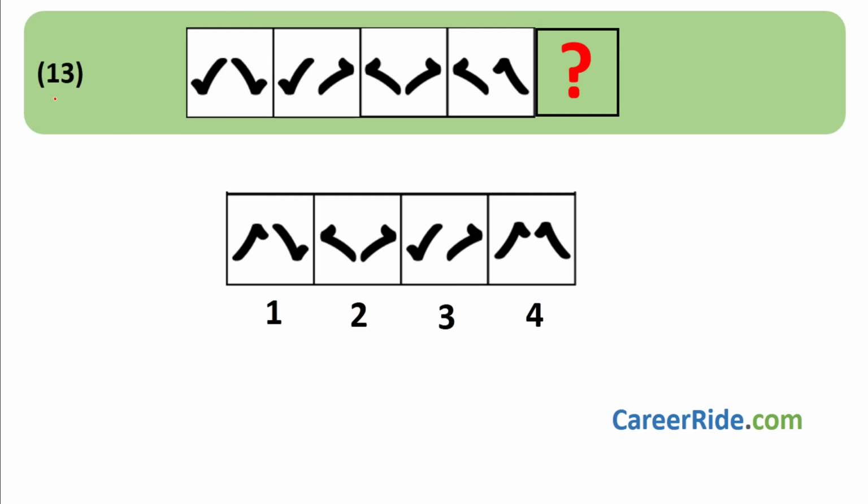Question number 13. Again over here we have 5 figures, 4 are given and we have to find the 5th one. Let us check the elements. These 2 tick mark type things are there, here also 2 tick mark type things. Elements are same. Let us see what is the second step, that is, what little change is there. Now between this and this, what changes? This is same as this, only this element is changing.